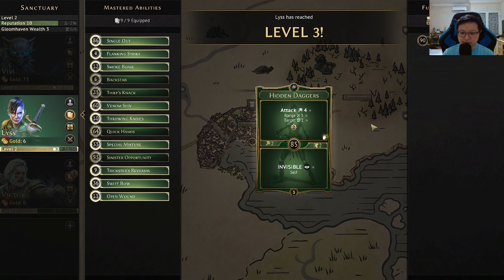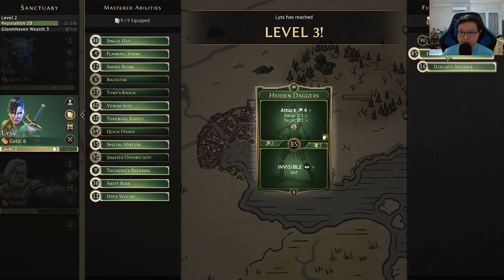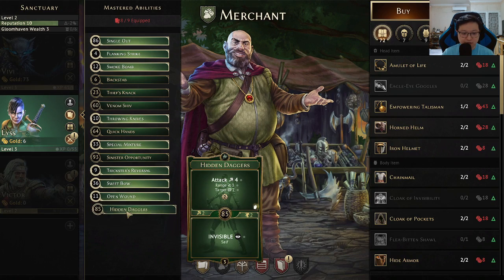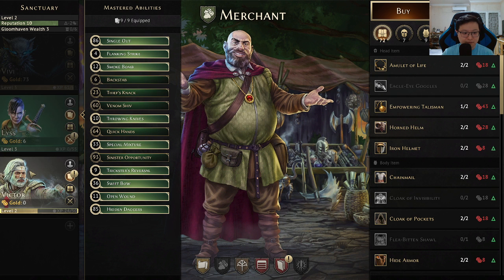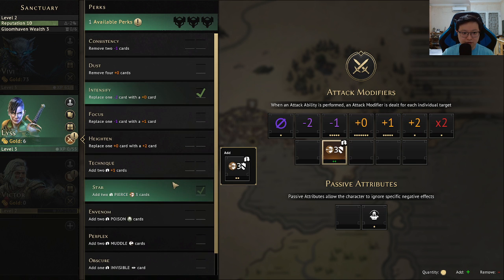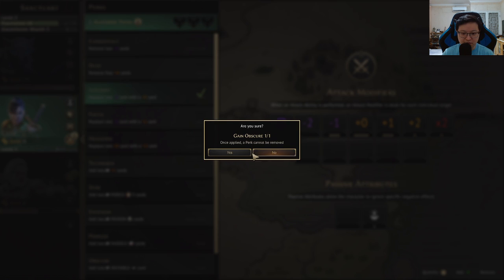Lis leveled up. Hidden daggers. Yep, I'm taking that. Hidden daggers are too good to pass up. So Venom Shift can go. Hidden daggers. Then she gets this, which is consistency, I believe. Or add one invisible thing.